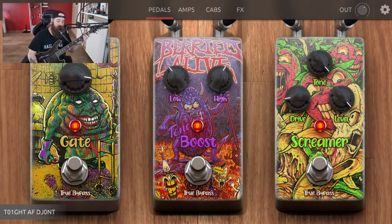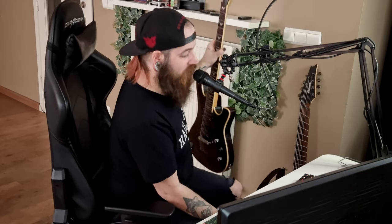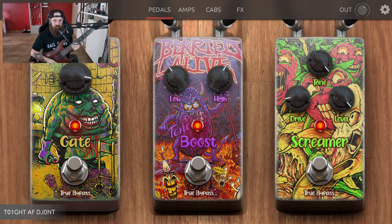Let me show it with the 7th string and the 8th string so you can hear the difference in that as well. Because on the 6th string, it sounds really clear and bright. It does change when you go to lower tunings or different extended range guitars. So here's the same preset on the 7th string.